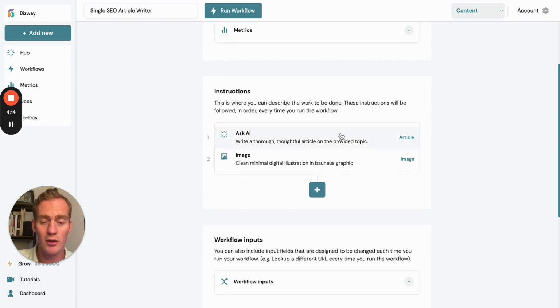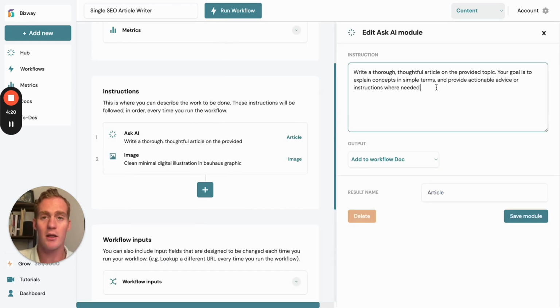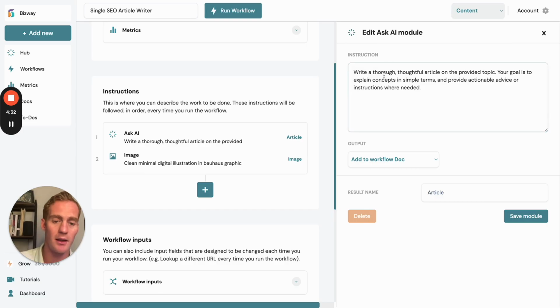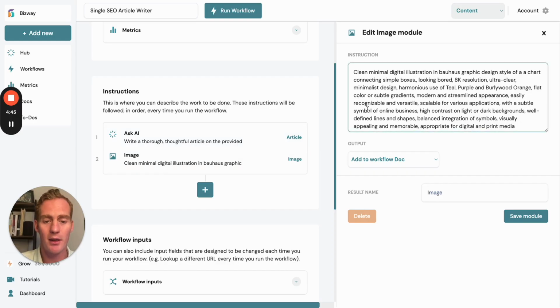Next, we have the instructions, which we can edit and change whenever we run the workflow. So first we have our main instruction, which is going to give us the article, and that's just going to be some instructions about the type of article that we'd want, as well as the style, or perhaps some key concepts or information to include. Then we have a second step in the workflow, which is an image prompt that I like to use to keep my images and thumbnails consistent across the different posts, but it's still going to give me a unique image every time.